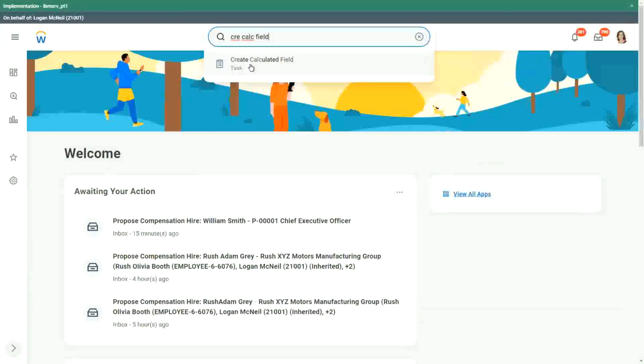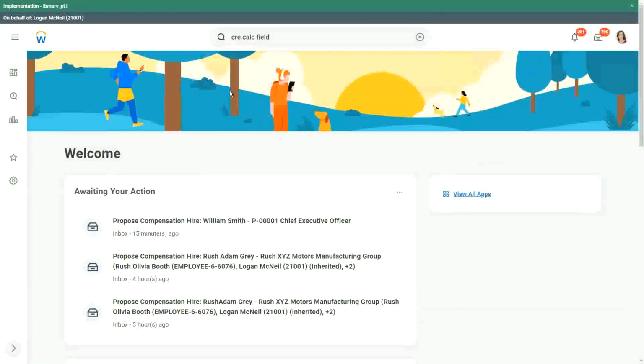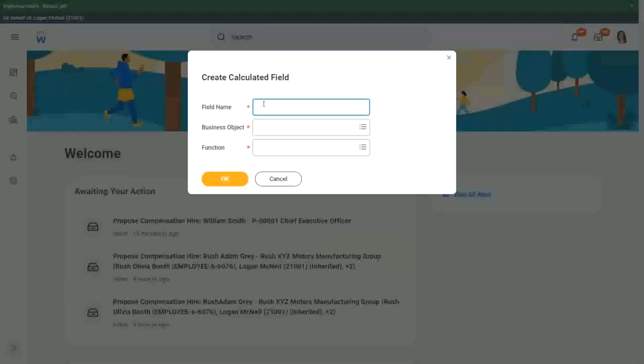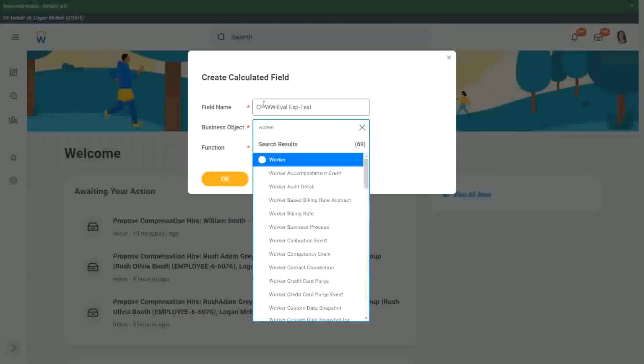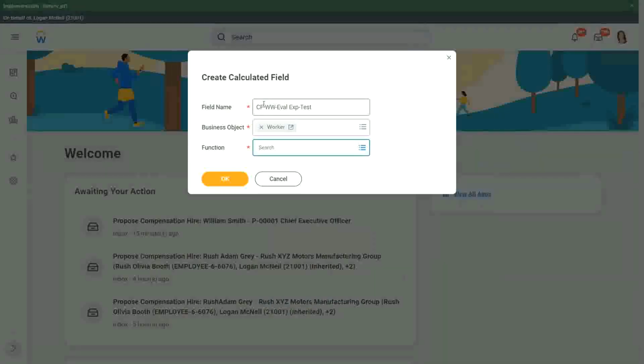Let's say I create one just for testing. Okay, so worker eval expression.